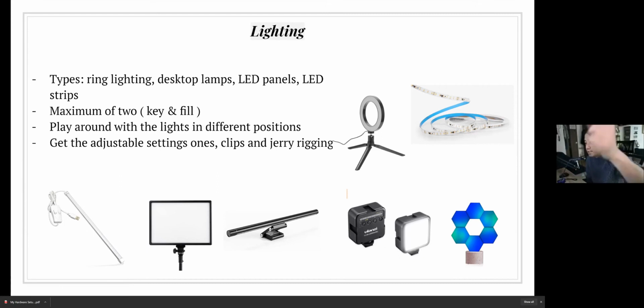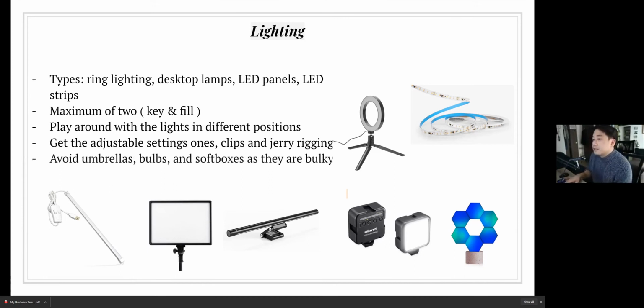You can actually adjust this to have more of a warm setting. And if you can, make sure that the LED lights that you buy have clips on them. So get the adjustable ones, and we're talking about adjusting the color and also adjusting the power setting. You can either add light or decrease it, and so those are two nice features. So when we're talking about adjustable, we're adjusting the color and the power.